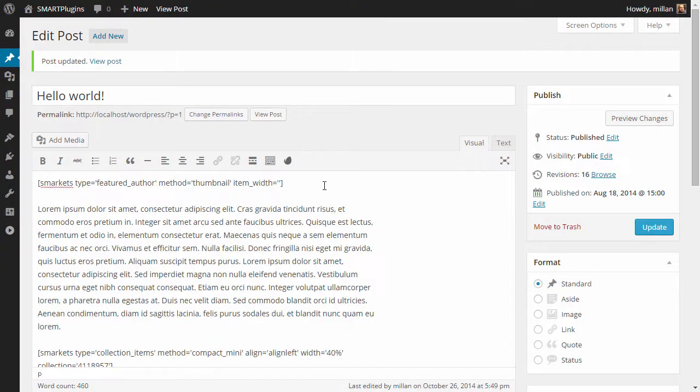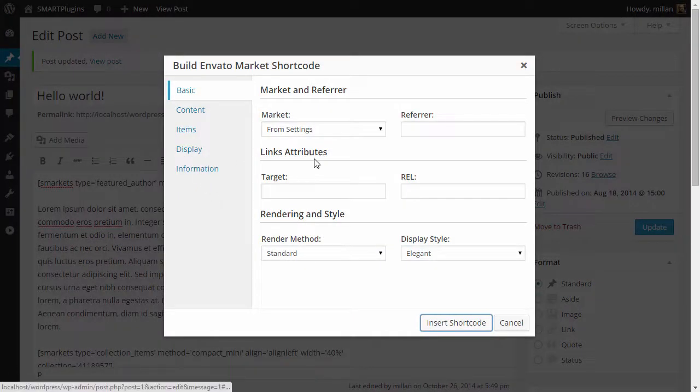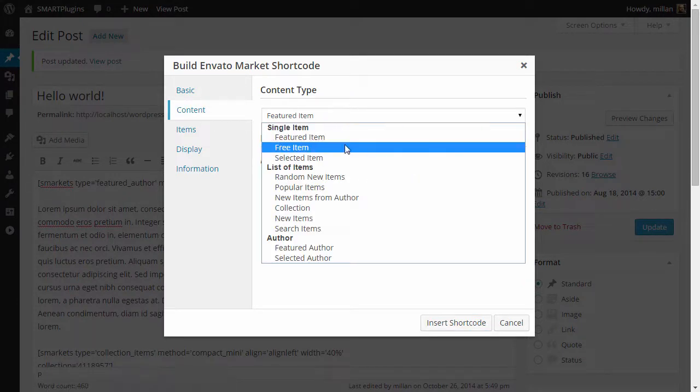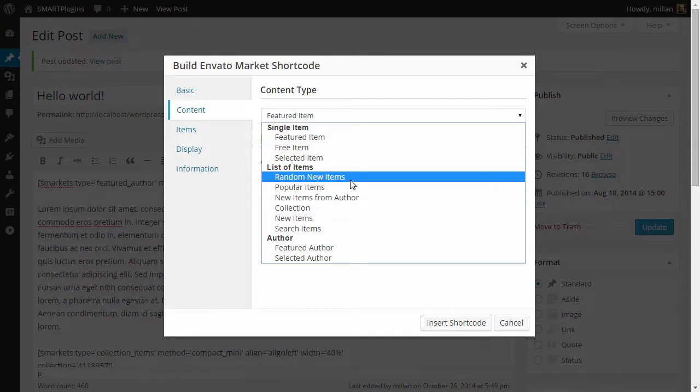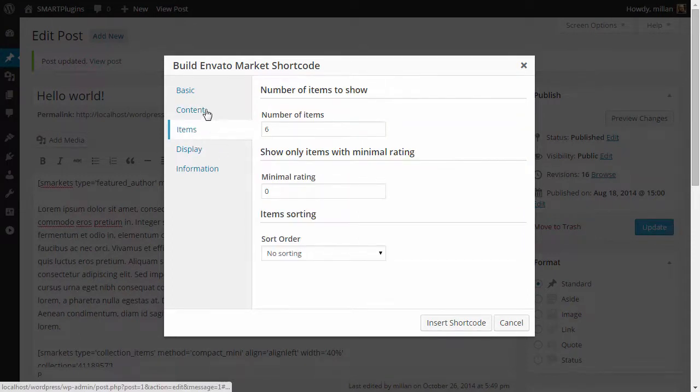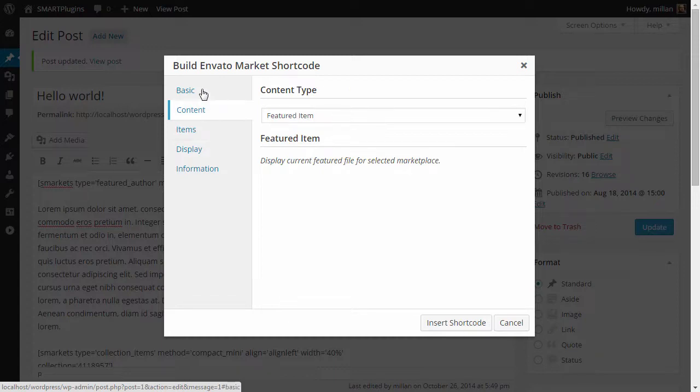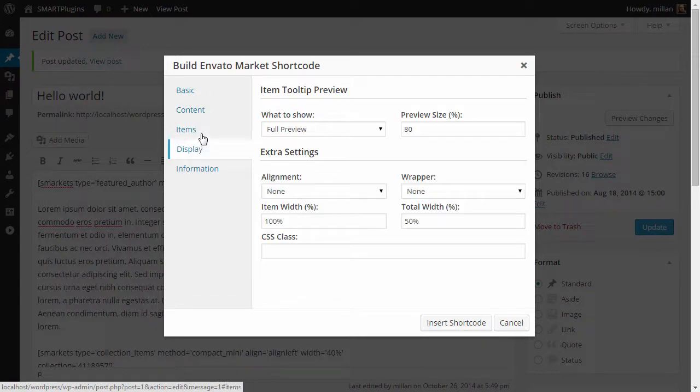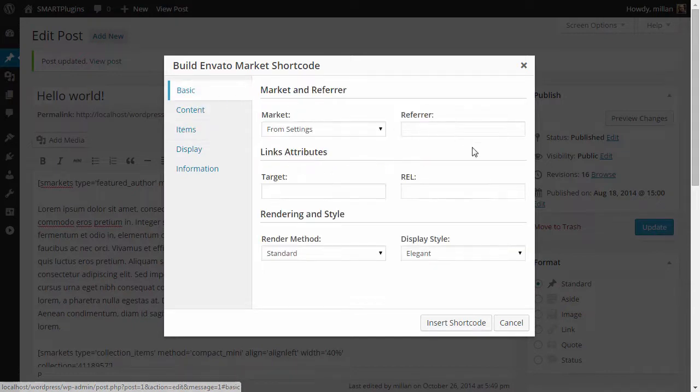As you can see, it's very easy to use this builder to get any type of shortcode you want for any of the content types returned by the Envato API. All data is cached. You can control the cache period. You can clear it manually whenever you want, and you can always use referral information to get a percentage from affiliate clicks your website can generate from these items. This is especially useful for sellers who want to promote their own items through posts.